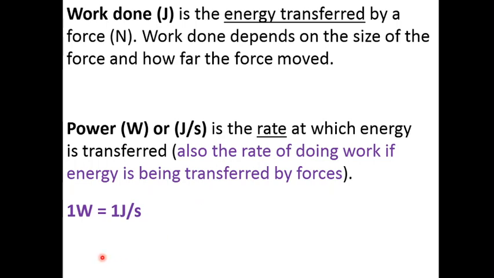Down here we've got the link between watts and joules per second. So 1 watt of power is equal to 1 joule of energy transferred per every second of time. So we'll be able to look at how we're going to calculate these during the lesson, and also how these two can be linked together in questions.